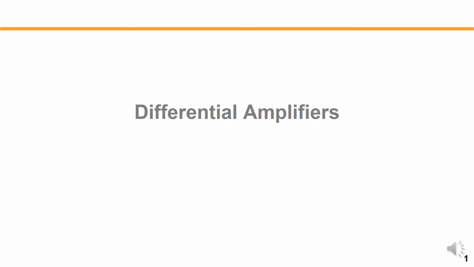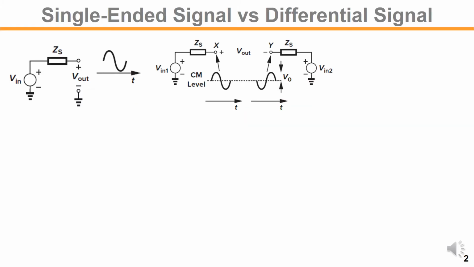Hello everyone, we would like to learn about the differential amplifier. So far we just assumed that the signal is single-ended, so around the bias point VB the signal is fluctuating around there. The problem with this kind of signaling is that if there is any noise nearby, the signal will be contaminated.